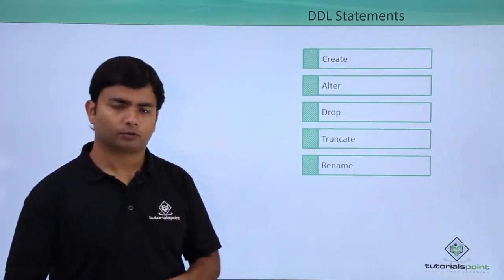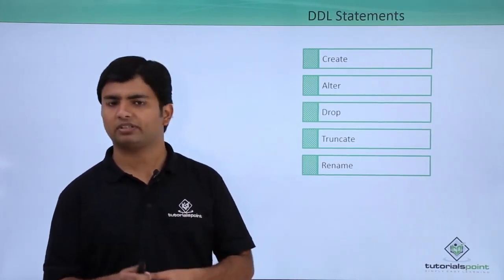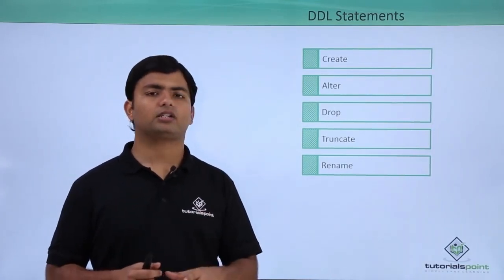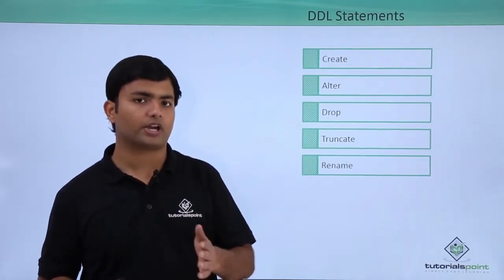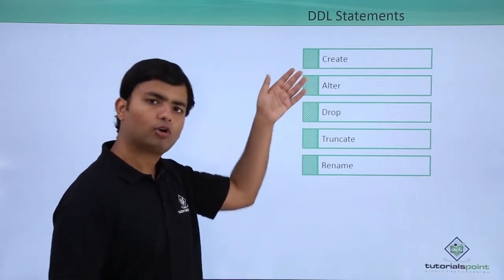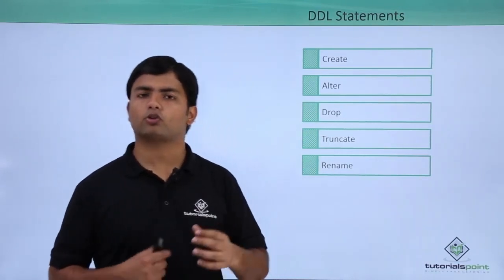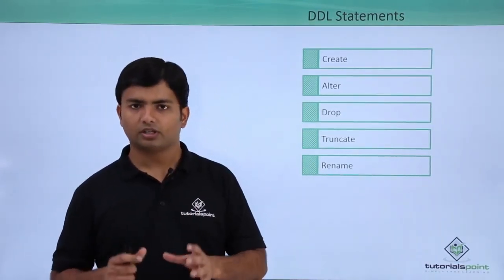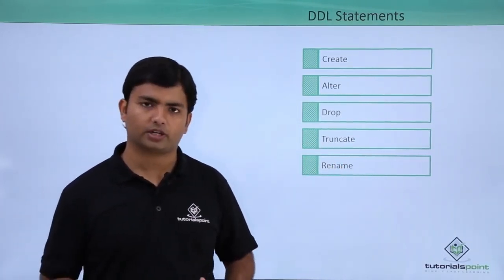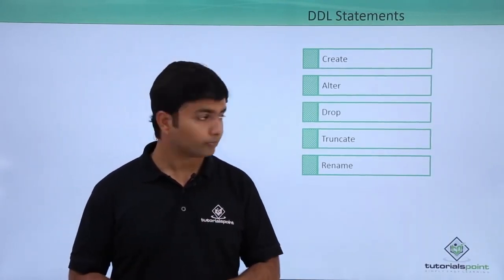Then alter. This is used when you alter the structure of any existing database object. For example, if I have created a table and later I want to add or remove any of its columns, I can easily do that with the help of alter table. Then drop. After executing the drop statement for any particular database object, the definition of that object will no longer exist.